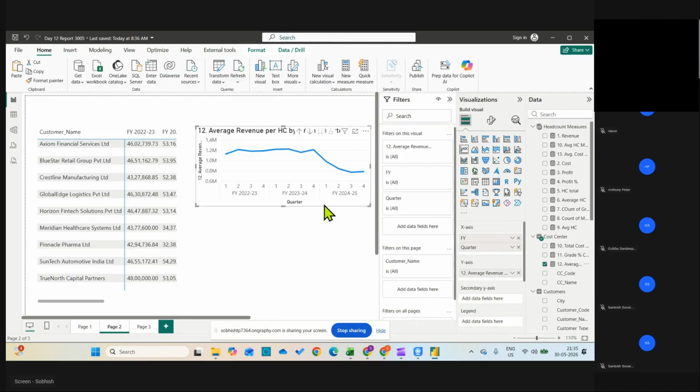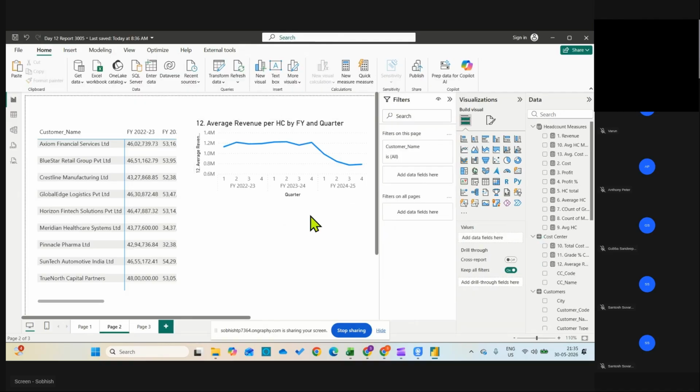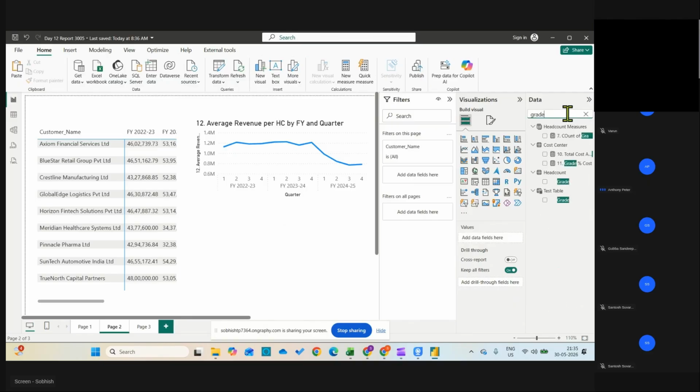Now the last thing that I wanted to do is the root cause of the problem. I want to look at the grade mix as well, right? I want to see what is the grade mix for this customer. Meaning, have we deployed higher banded people? Where is this cost? How is the grade mix from customer to customer? To compare the grade mix. That's a very important one, isn't it? Yeah.